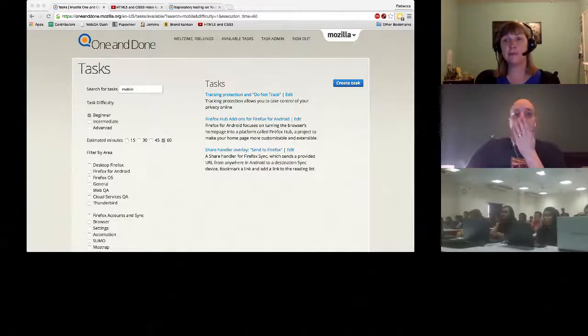So it makes a real difference if you help us running test cases, if you verify bugs, if you do some triage. There's so many things in here that are really important, and having people actually run these tasks makes a big difference, and it helps Mozilla a lot. And we really appreciate the work that you do too.